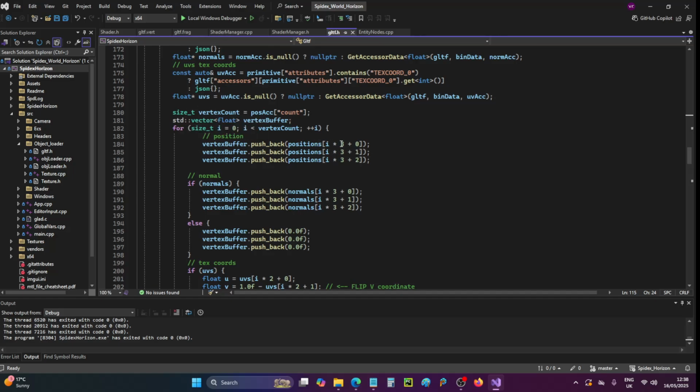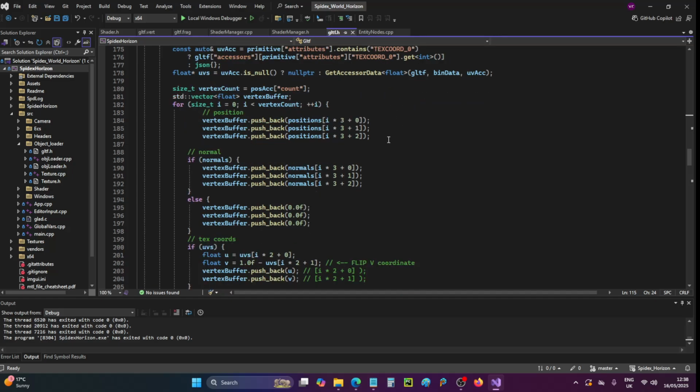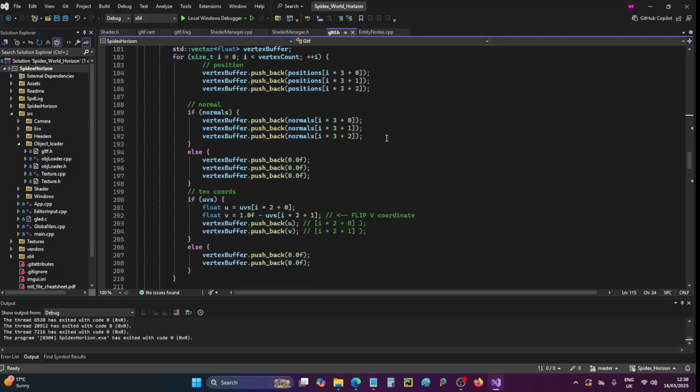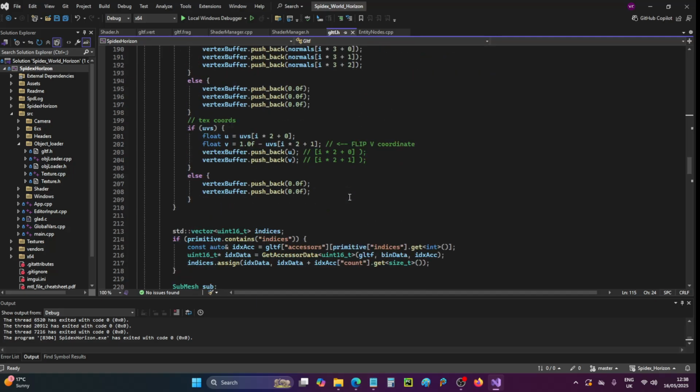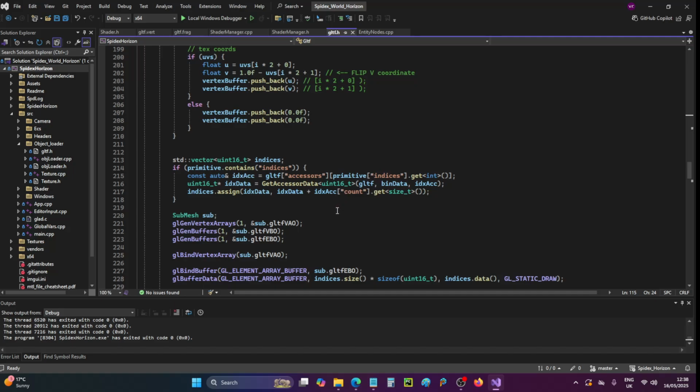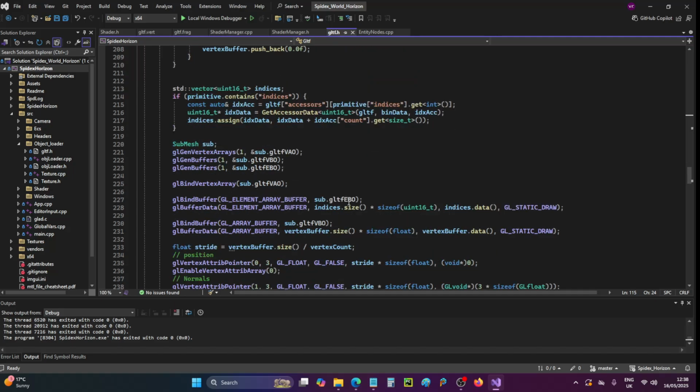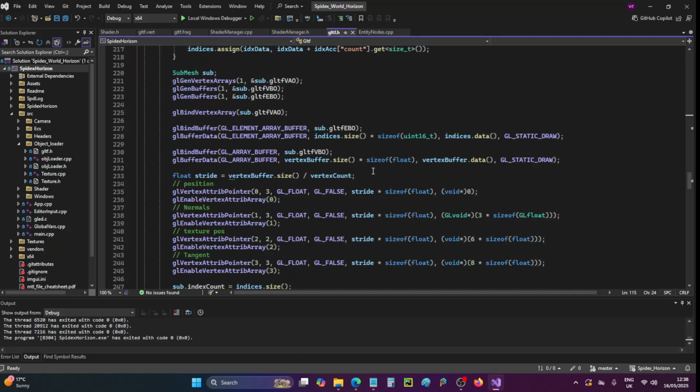This all comes through and finds the, this is setting up the texture coordinates for the different bits: the positions, the normals, texture coordinates. Lots and lots of stuff in here. All does interesting things. This sets up the mesh like you would with the OBJ files.